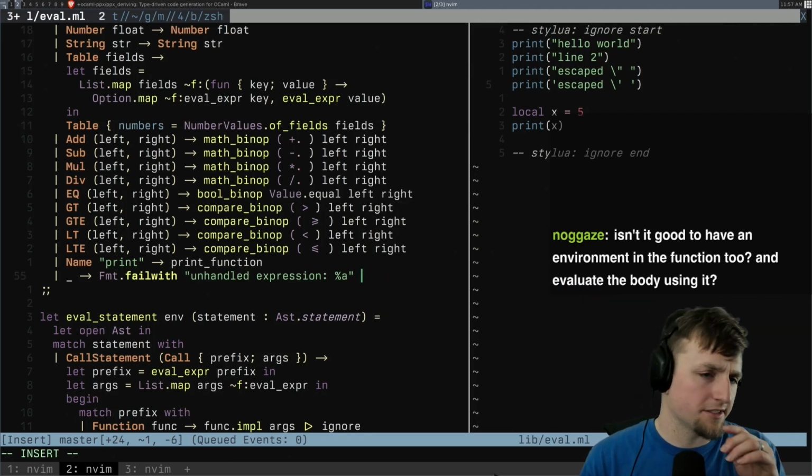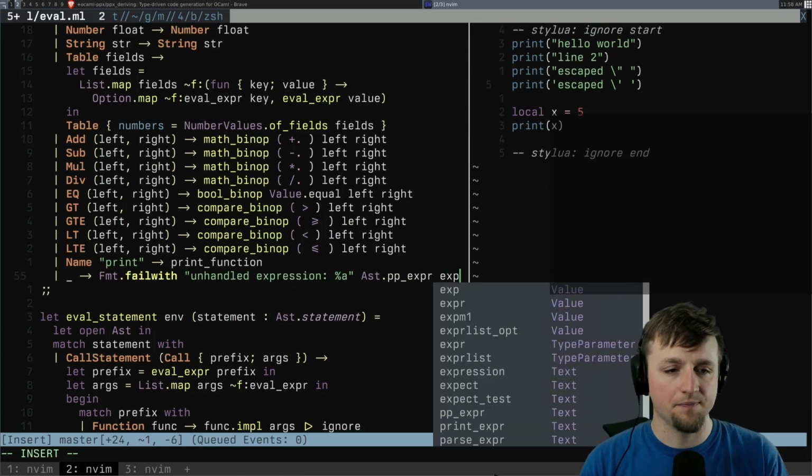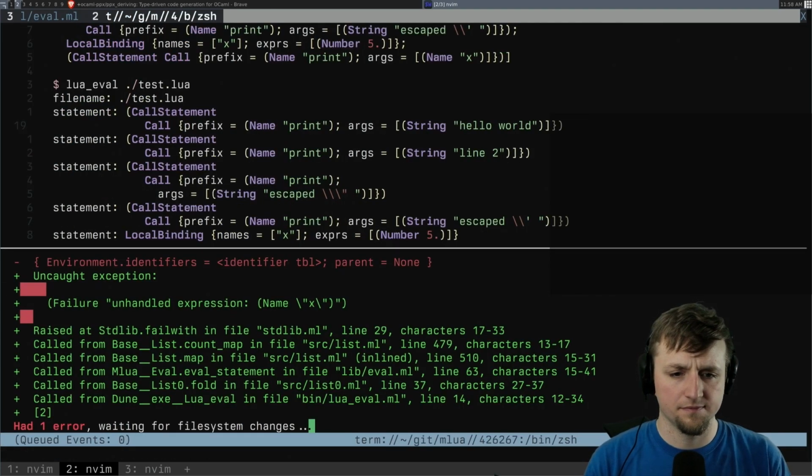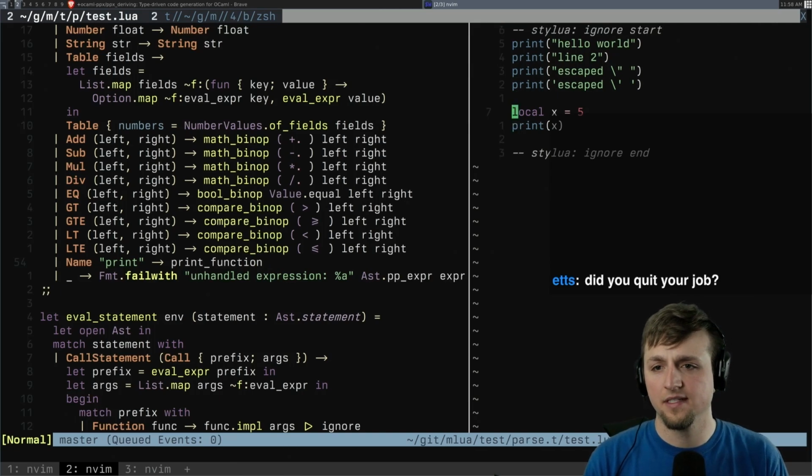What are we doing here? These are exprs, so we have AST expr, something like this, right? Name is X. Oh, right. We don't know how to do this yet. So let's just not do this.